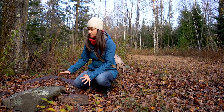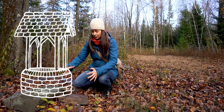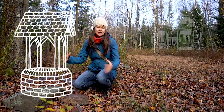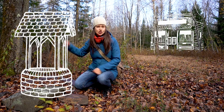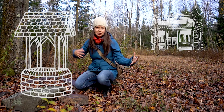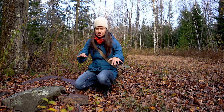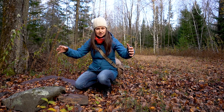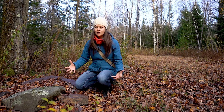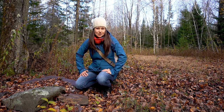For example, this pile of stones here is actually an old well. So if you lift all these stones, you can still see the shaft all the way down to the water, which is kind of cool. And even over my shoulder to my left in the woods there is the foundation of the old train station and hotel that used to service the train line that runs through the woods. Since then, the center of town has actually moved, but as you walk through the woods, it's not uncommon to find these weird indentations or even stone formations in square shapes that make you realize that it's actually an old building or even an old house. I find that so fascinating. But on that note, we're gonna get out there and see what we can find.